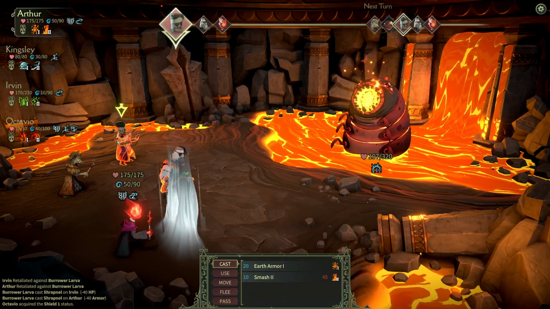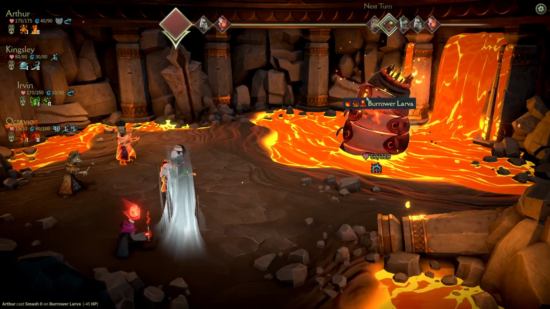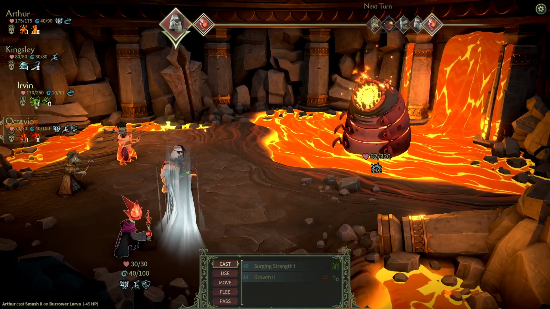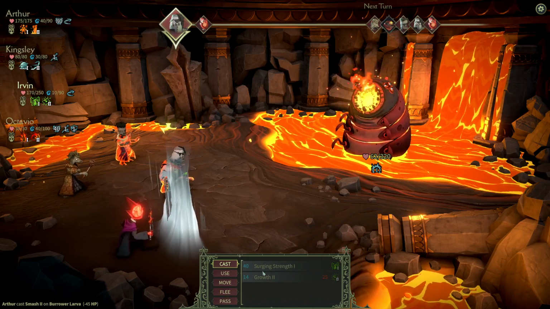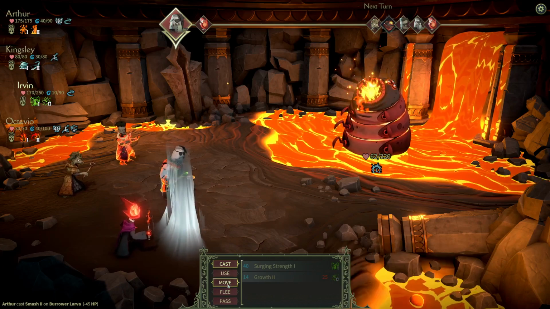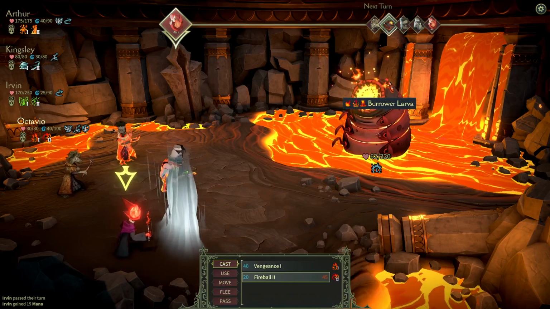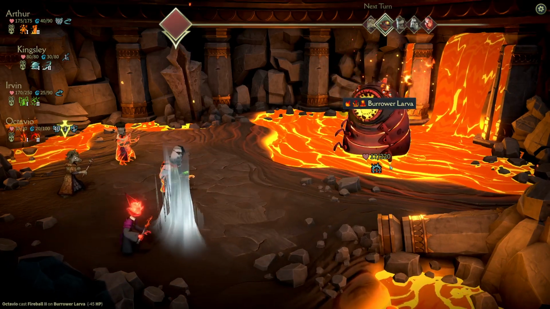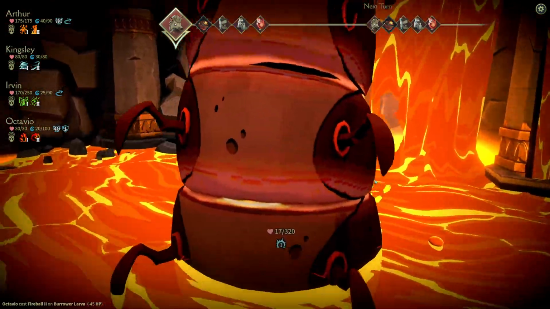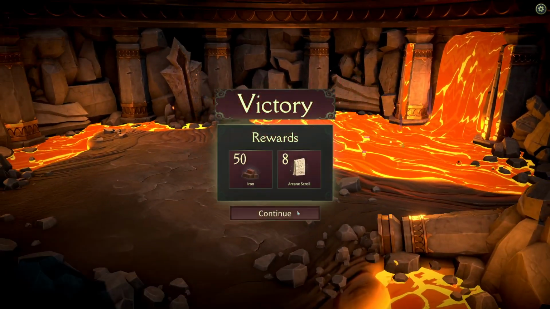So go ahead and... What's your armor at right now? 80. Okay, so you can go ahead and smash. For 45, which is pretty strong. Are you out of mana already? He is. Okay, just pass your turn. Octavio, go for a fireball. Please crit. Well, we'll be able to finish him with the multi-strike. All right, that didn't go so badly. And in fact, I think only Irvin got hurt.